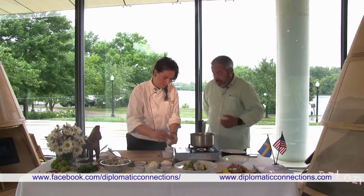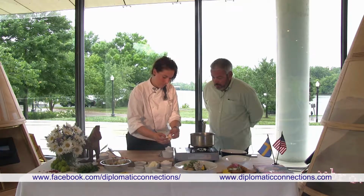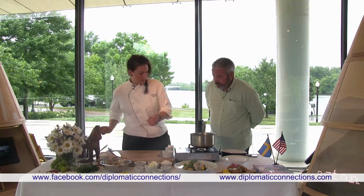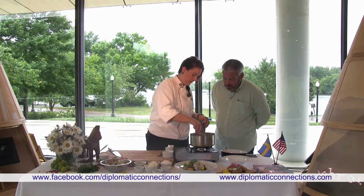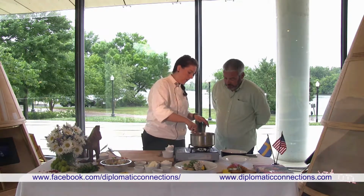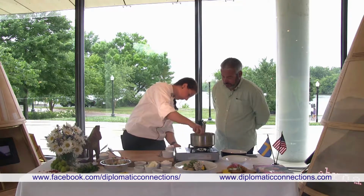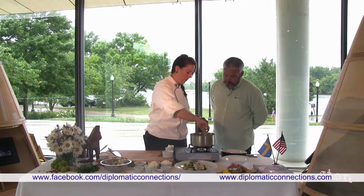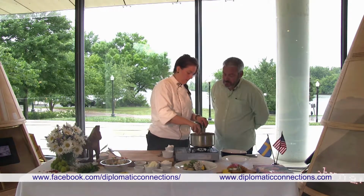Since you have the other product before, it doesn't make sense to put the white too. So put it in and break it up a little bit. It might be a little hard to do with the wooden spoon, but it will come together eventually. You turn the heat back on. You don't want it too high because there's a risk the egg yolk will coagulate and cook.